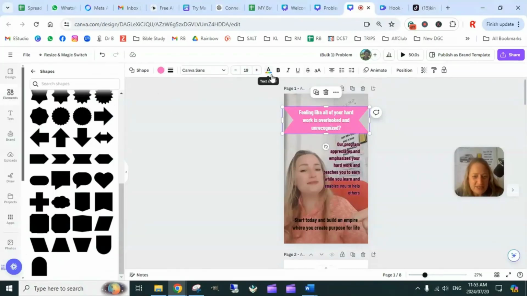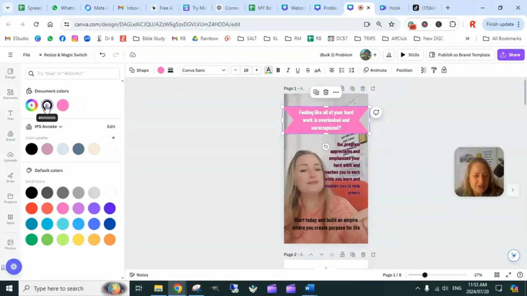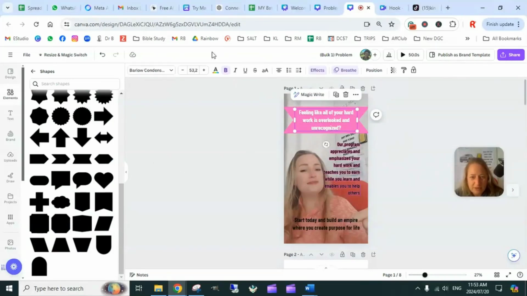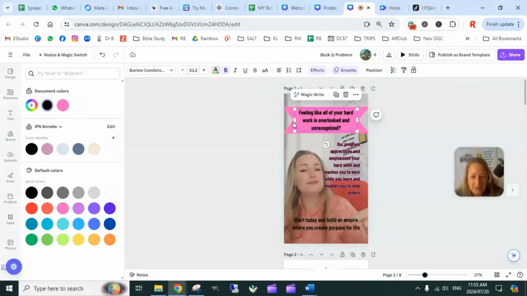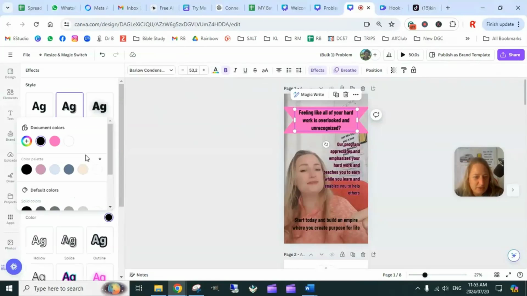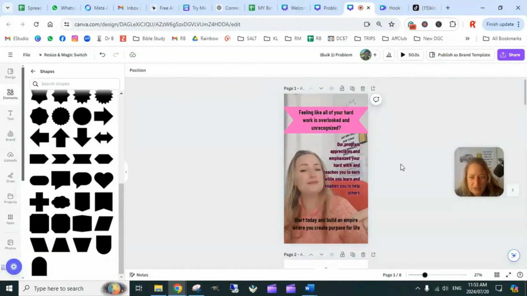So guys, this is literally a thing where you've got to play around with what it is that you are doing. I just want this text to be black. There we go. And then the effect is probably going to be a light pink or something. Okay, there we go.